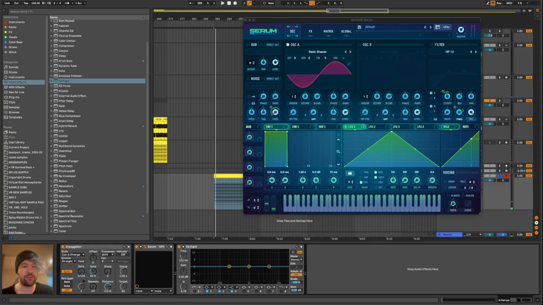The gate here just means that, let's say this is on 16th notes, it's going to hold the 16th note for the entire length of a 16th note if this is at 100 or 99%, but if this is really low, then it's just going to play tiny notes. So if you set this to super fast, those notes are going to be really short, so you might want to crank up the gate a little bit, otherwise it sounds like a yai, but I can't hear those notes anymore. With a longer gate, you can still hear that they're playing some sort of chord.